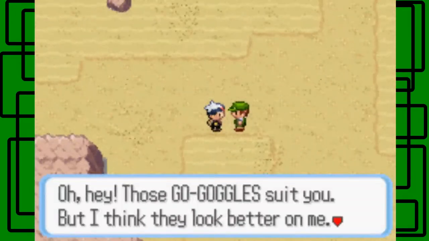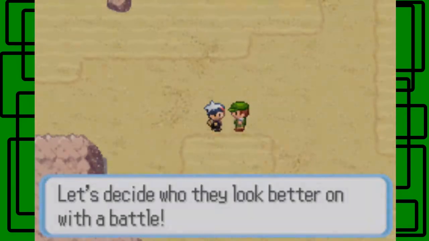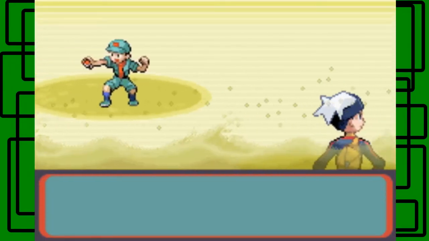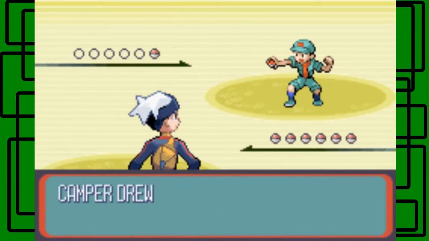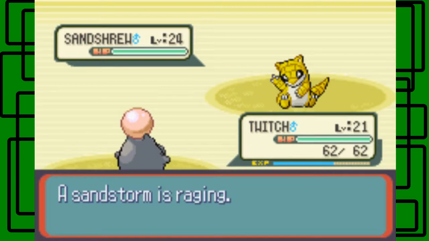Let's talk to him. Oh hey, those goggles suit you, but I think they look better on me. Let's decide who they look better on with the battle. Okay, you're probably gonna lose this, but we can do that, I guess. This is Camper Drew. He has one Pokémon. It's a Sandshrew. Okay, it's level 24. Nice.